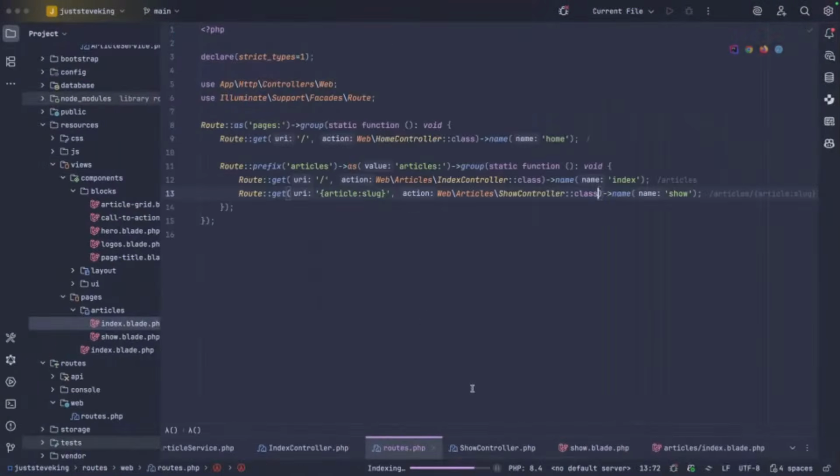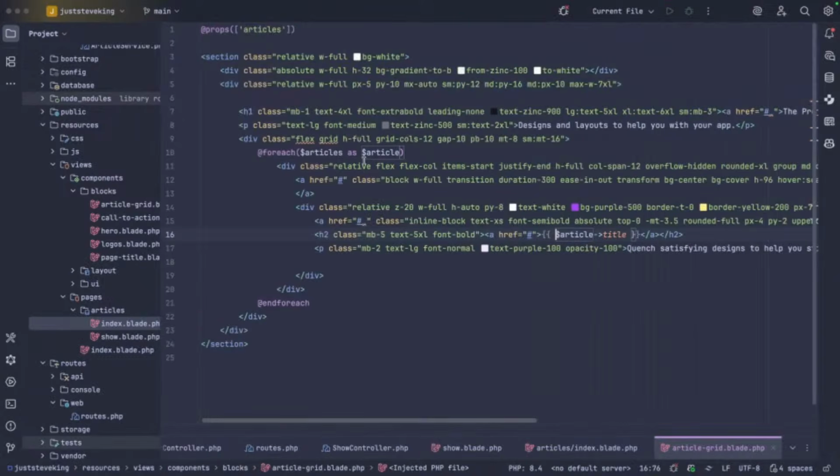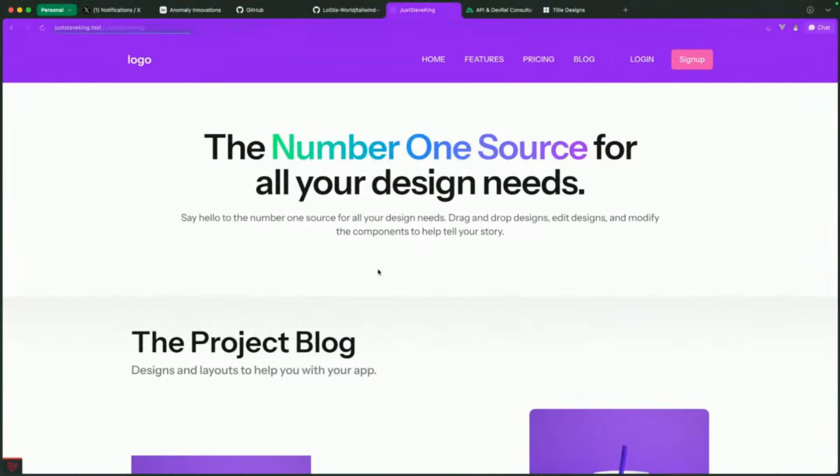So that's that, the controller, all of that is working. Grid. Then this is going to have a route, pages, articles, show, article, slug. So grab all of this and drop that in like that.